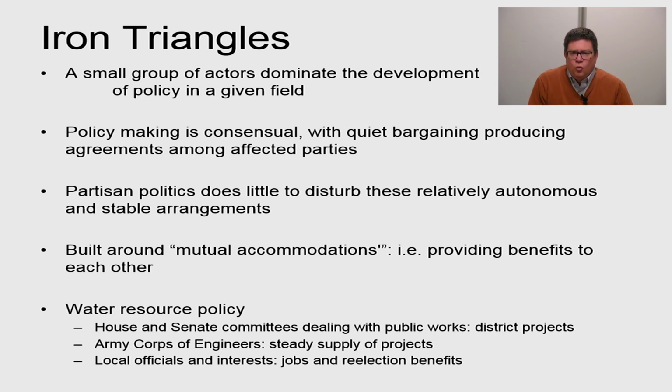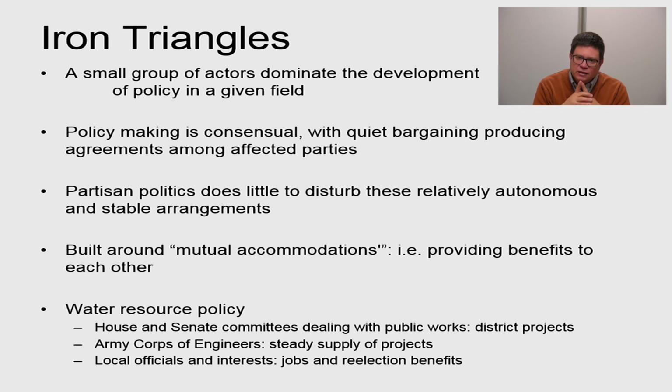Now, what's the purpose of this iron triangle? The idea is this. Let's just assume that we are part of an iron triangle. What we want to do is make sure that the decision making takes place out of sight of most of the public, right? So we work together with these committees and subcommittees, and we work together with bureaucratic agencies, and we try to make sure that policy, we tinker around the edges, making sure that it's good for us, and we try to lobby on behalf of things that are good for our advocacy group, right? The smaller the group of people making decisions, the better off we are.